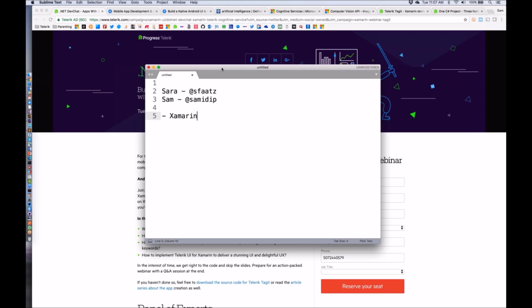So we'll talk about Xamarin. We'll start things off with Xamarin, kind of see what we're doing and what the tool set is like. And then we're going to dive into some AI, because AI and machine learning are big. We're going to talk about some cognitive services. This is what we're going to use in our app to impart some intelligence into our mobile apps, because that's how we're going to make our apps stand out. Everybody is making mobile apps. How do you make them stand out? So we'll talk about Microsoft's cognitive services, and then we'll talk about Telerik UI.